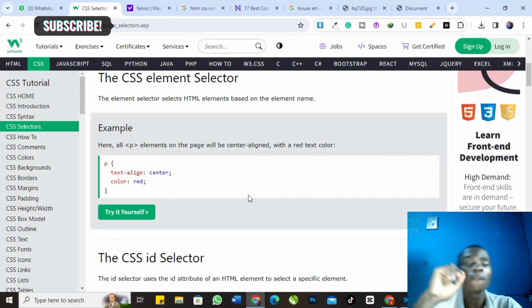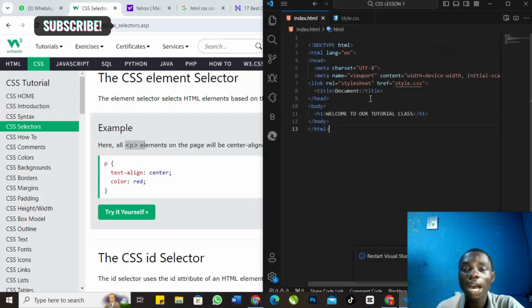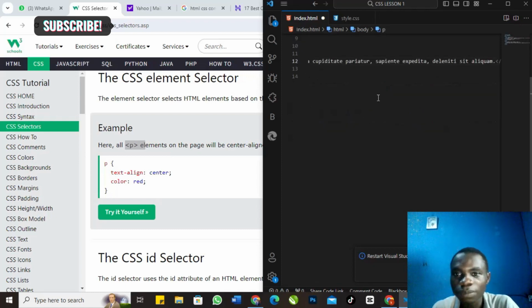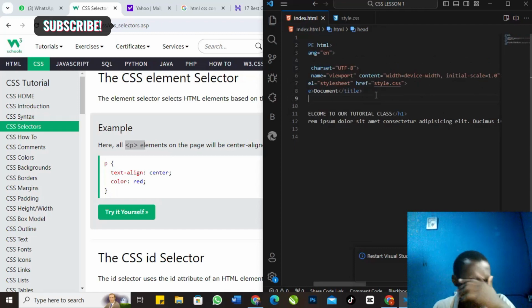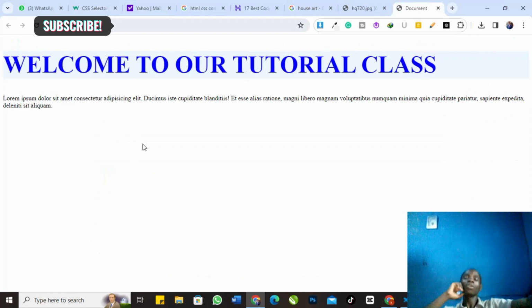So now we can see the example. Now we see paragraph. For instance, let me go to my code editor here and put paragraph, P. I just put Lawrence Pin because I don't know what to put. Now if you go back to our website, you can see now we have Lawrence Pin there. Now we have it. So we want to style it now.